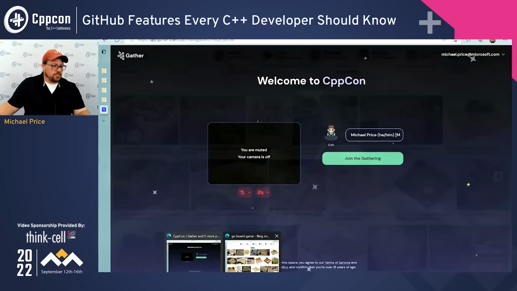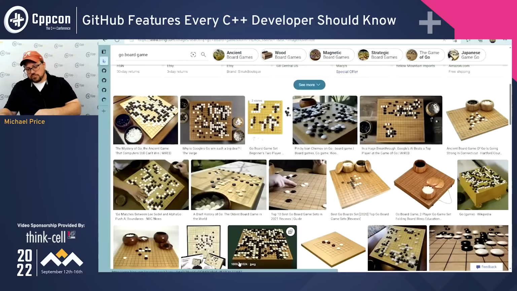So, for the demonstration, what we're going to be doing is working on a project that has no CI system at all. In fact, it's a project that I resuscitated from something I did over 10 years ago, when we didn't know better that things needed CI, right? And it's an implementation in C++ of the classic board game Go.